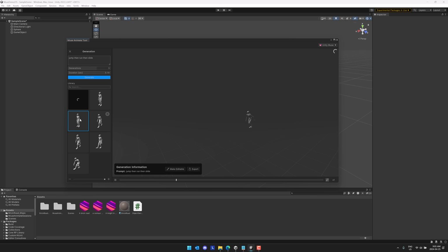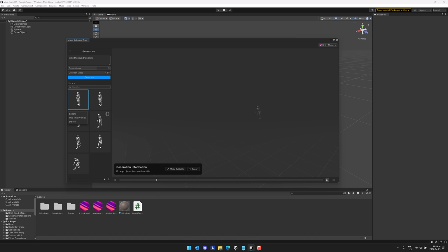So let's see how they did with our prompt. So there's our jump, then run, then slide. So jump-ish. Okay, it didn't do the slide, but it did the jump, which is actually better than what I've had before. Okay, so that one actually, I will applaud this. This is a jump, then run, then slide. If I took the run out of there, because he kind of tries to run mid-jump, which I don't think is ideal, but you see a jump, didn't do bad, slide, and then goes, not bad. And then here, jump, slide, run.